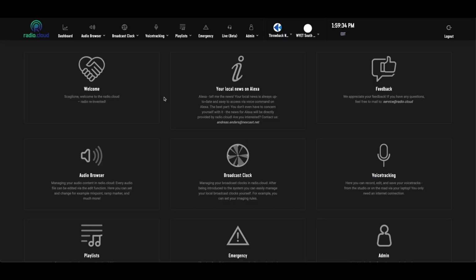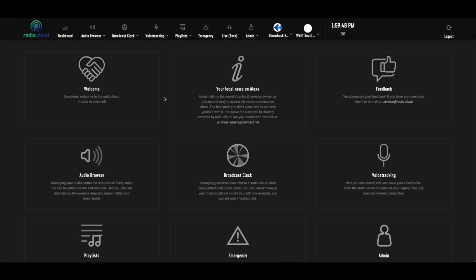By the end of this video, you'll know how to import and schedule various elements in our software, ranging from music logs to traffic logs and commercial spots. And while Radio.Cloud doesn't have its own built-in music scheduling or traffic scheduling system, all we ask is for a log export of your music or commercial log. We read that in Radio.Cloud, and that's how we build out the playlist.